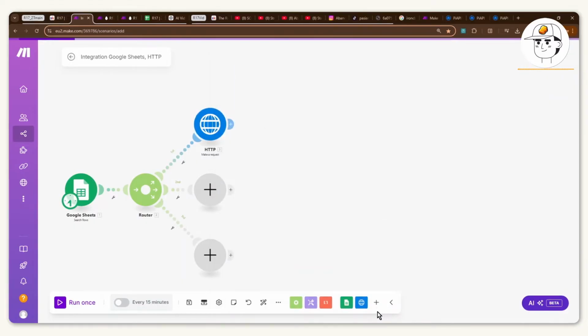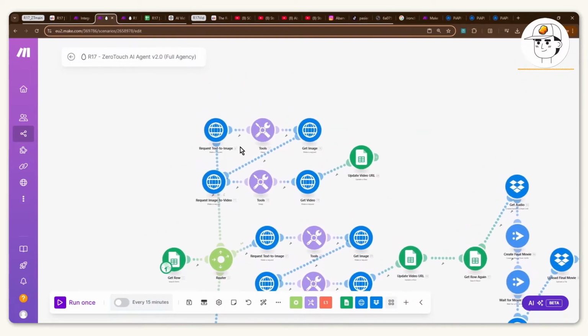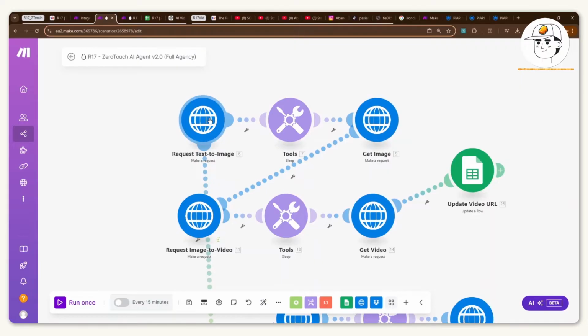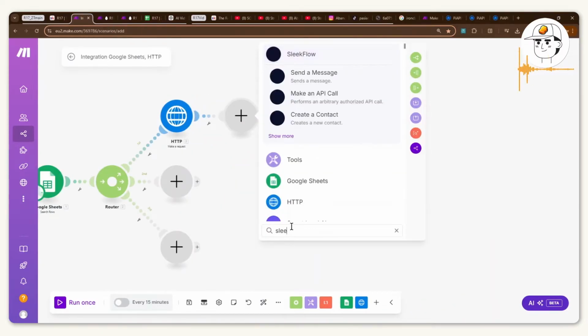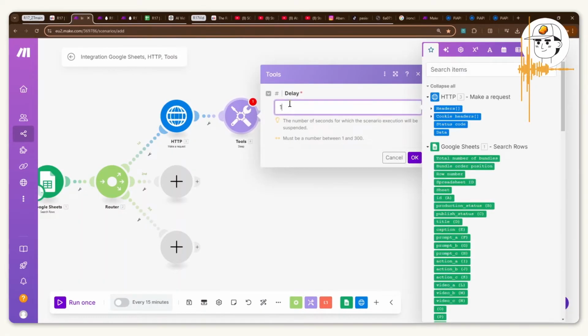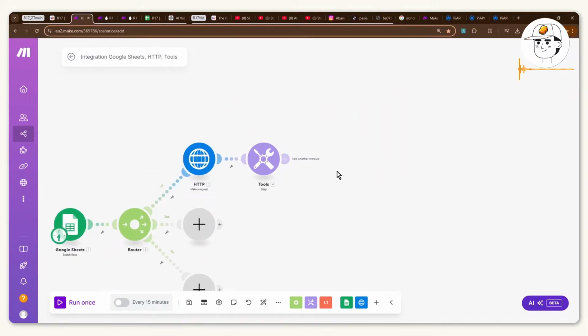So just click OK. Look at the complete automation here. Basically, this first branch that we're setting up, what you actually just set up is passing on that prompt to PyAPI's text-to-image service powered by Flux so that you will be able to generate your image. So if we complete these 3 modules here, then by the end of it, you'll be able to see the first image that you were able to generate. So if we go back, you just want to add in a sleep module here, which is a much easier way for you to just wait for the generation of the picture to appear.